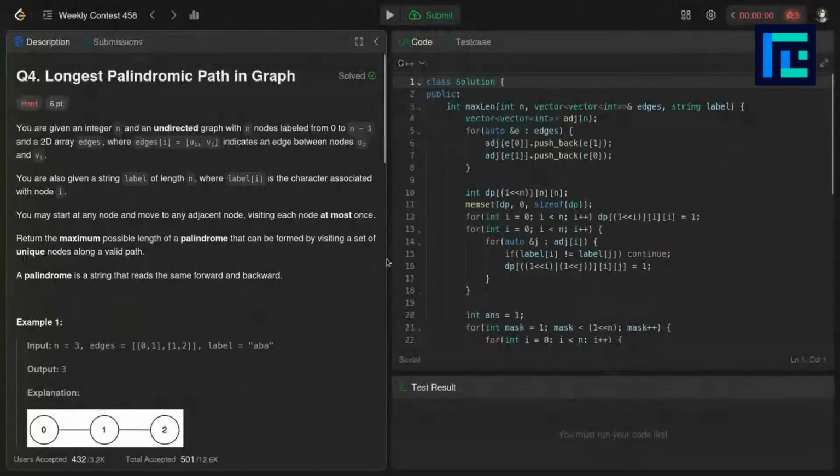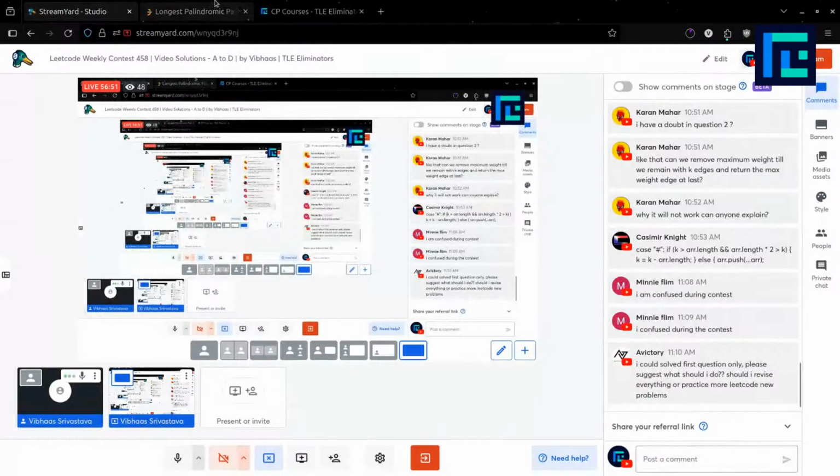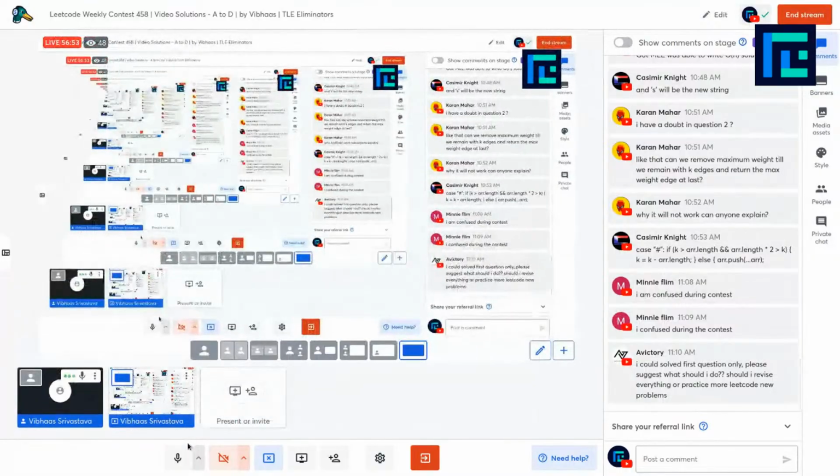Fine, problem D. Longest palindromic path in graph. So I'll just go drink some water and then we can start this question.